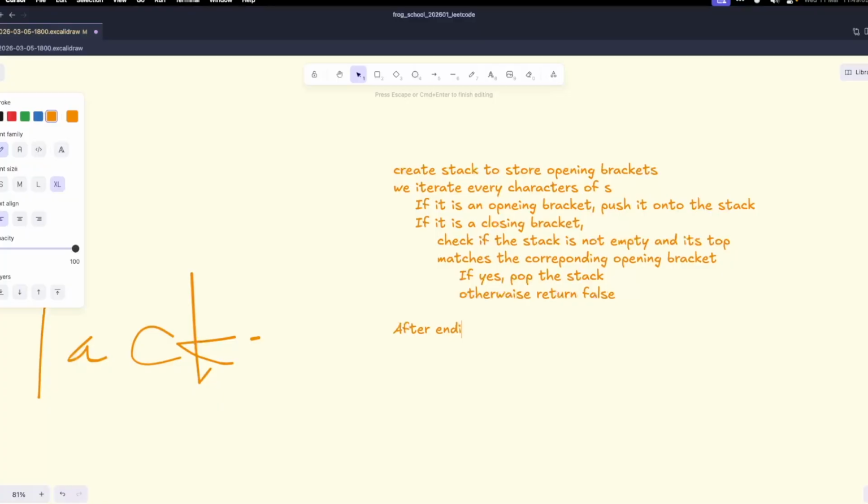After ending the loop, if the stack is empty, return true. Otherwise, return false.